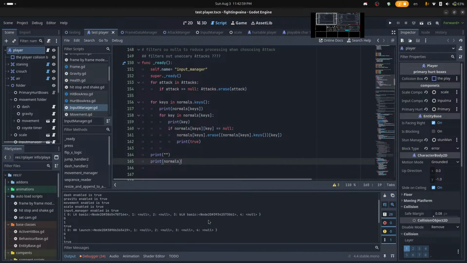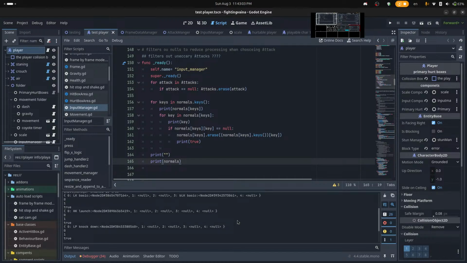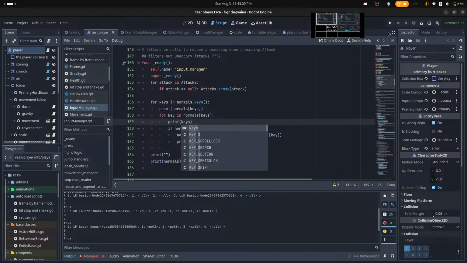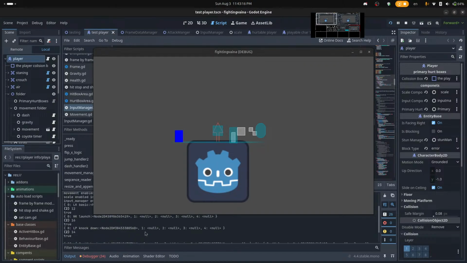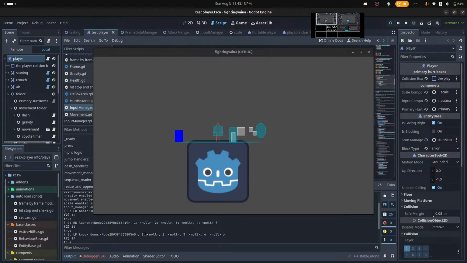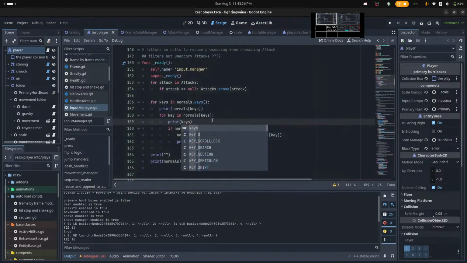Okay. But why? Let's print keys instead. What do I get for keys? For keys I get 12 and 16, 14, which are the three that are relevant. It just loops twice here.